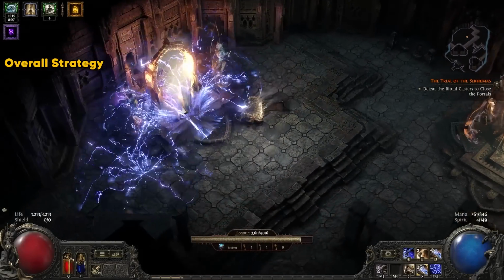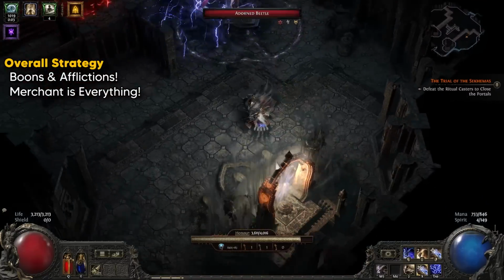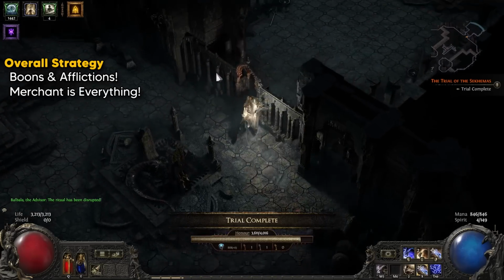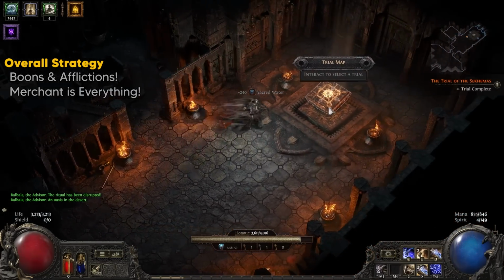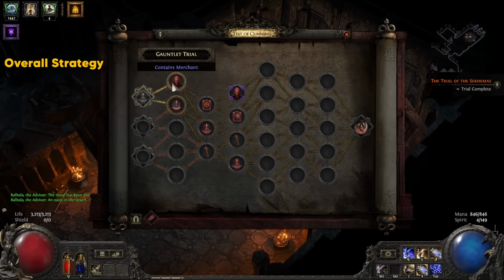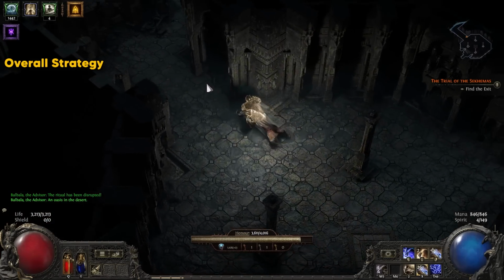Boons and afflictions is what it's all about, and the merchant is everything. Get water and visit the merchant as early as you can and as often as you can. Remember that you don't need to spend all of the water each time you visit the merchant just for the sake of it. Just get the good stuff and visit the next merchant and save your water for that next visit.